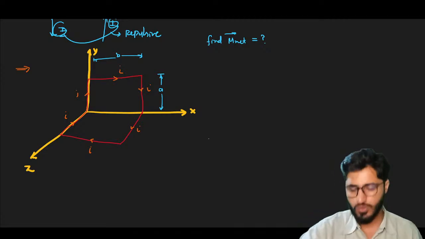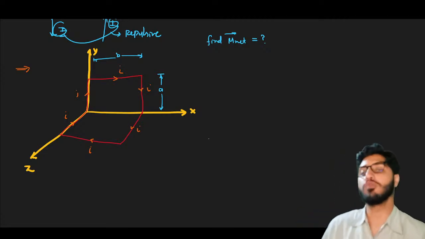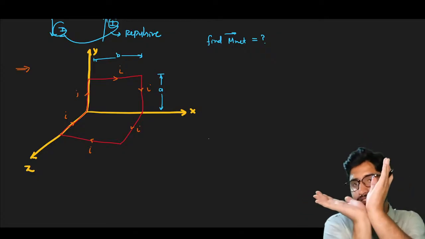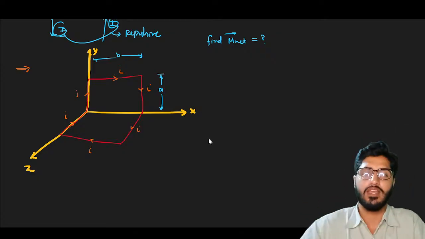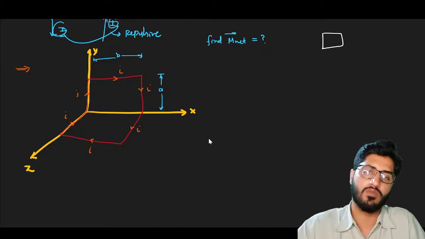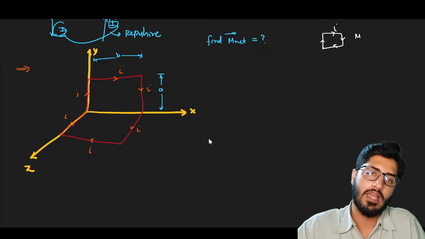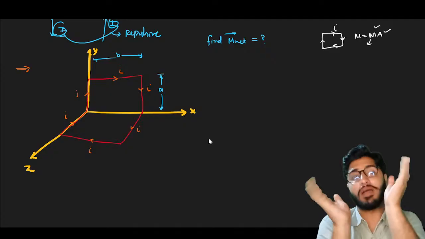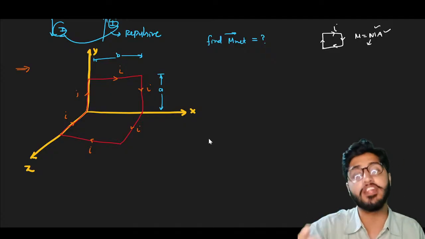Sir, how can we use the concept of magnetic moment? We know if there is a coil, for that we can use it. But this coil is bent, no? If we are having something like this, with current I, I can use M equals NIA, number of turns, current and area. I can use it now. But here it is bent, so we don't have any formula for bent loops.